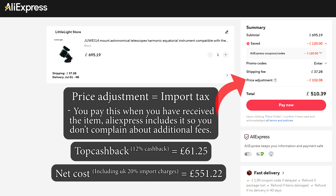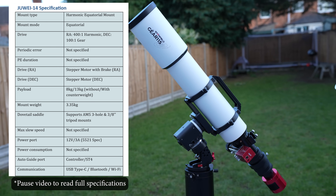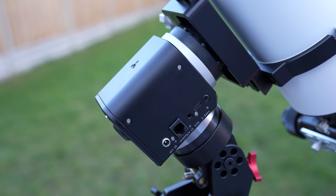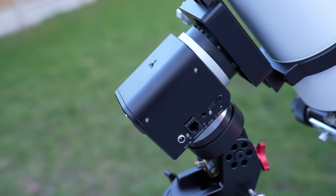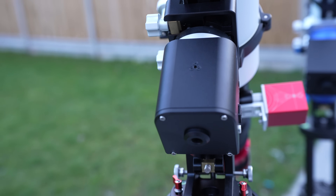So at this price, the mount isn't just the cheapest strainwave mount on the market — it's also the cheapest go-to tracking mount. Let's take a deep look at its features. As you can see from the side of the mount head itself, we have a 12V DC power input, an FnE port for the hand remote control, an AUX port for your DSLR camera, and a Type-C input that will connect your mount to your computer, your Stella Vita, or your ASI Air. That's everything we need and then some.